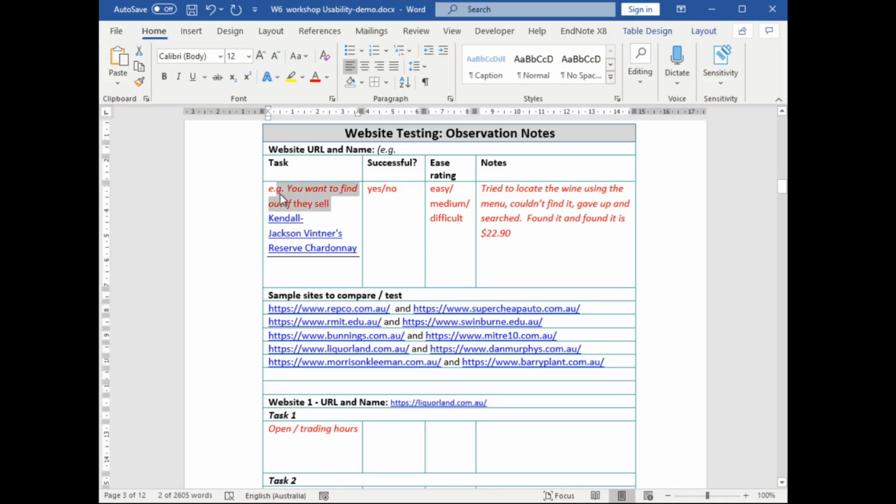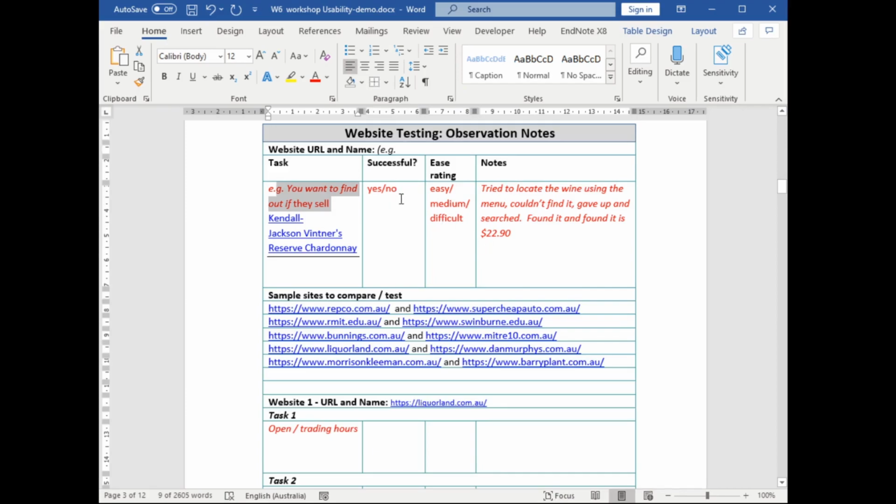And the way you fill this in is you would write your task in. In this case over here, they're saying go to this particular website, which is some kind of winery or wine seller's website, and from that website, what we want to do is find out what they actually sell, right? And the next three parts is what you fill in while you're doing it. So as an observer, you would watch someone else do it, and then put your notes down here to say, was the function successfully completed?